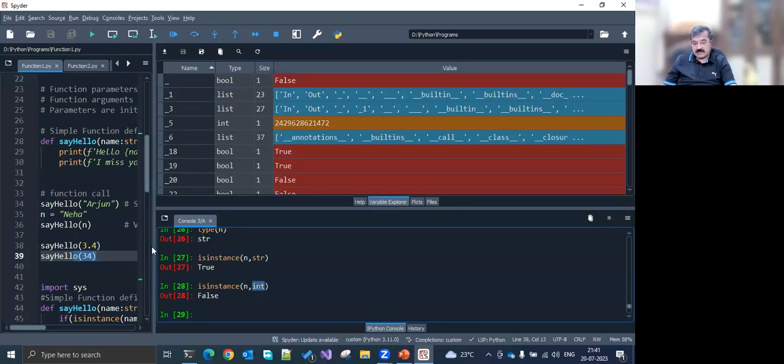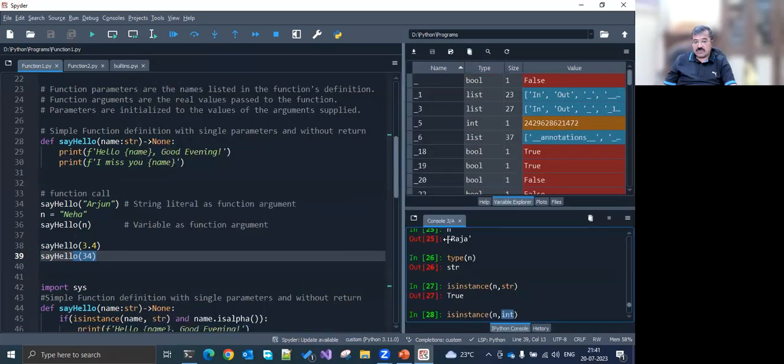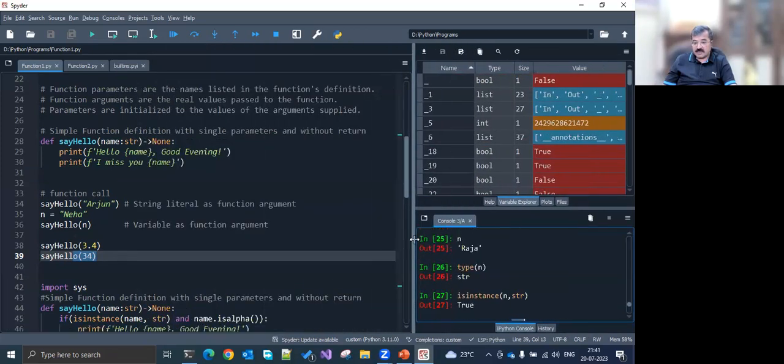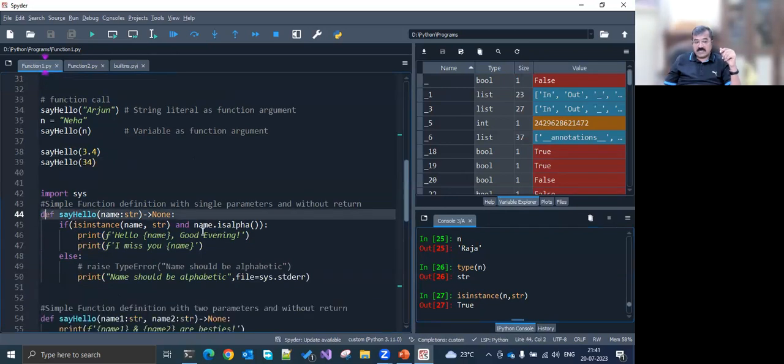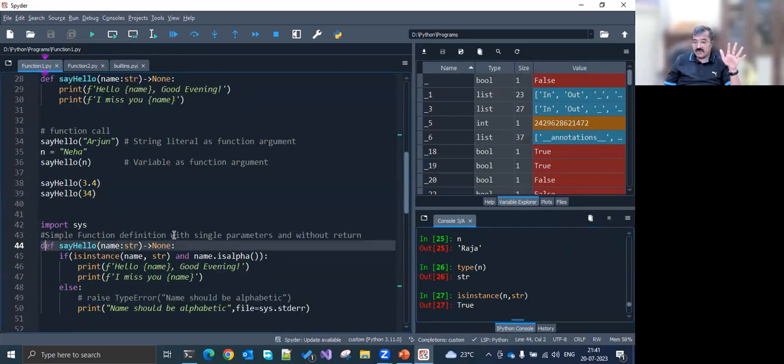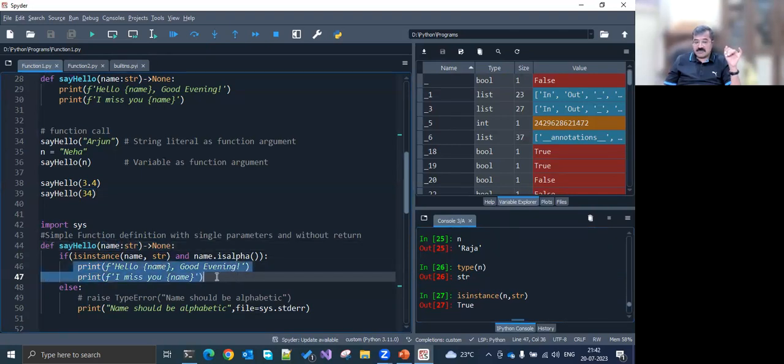isinstance. So we are expecting a function to receive an argument of type string. तो string के अलावा कुछ पास करोगे तो don't rely just on MyPy. You should also in your program do the validation. So how are we doing validation? Look at this. I say def. As a good programmer, every data that you pass, we should validate the data. I'm expecting name to be of string. The function is not going to do anything, but I'll say good evening. I'll do that only if isinstance name of type string.